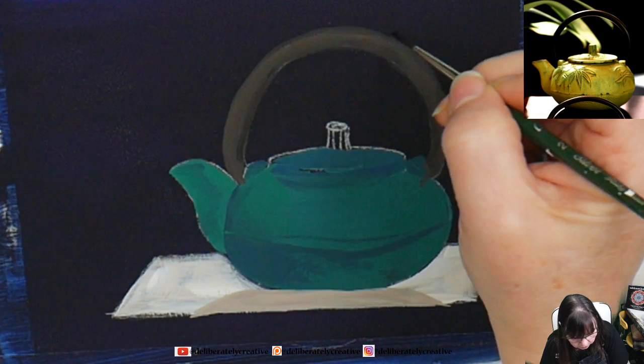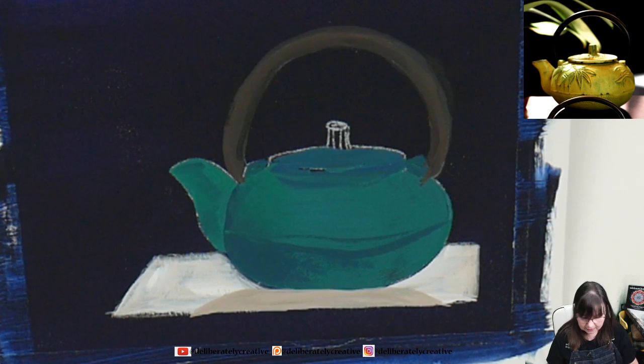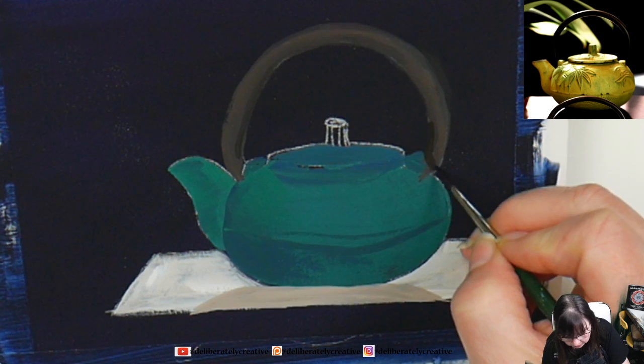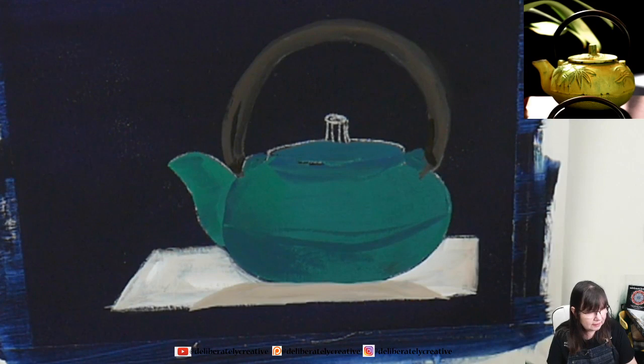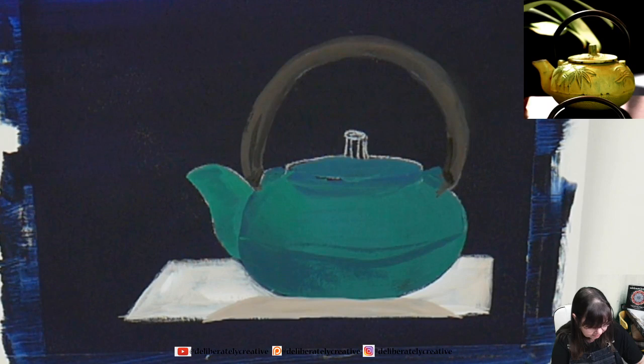I want some of that dark color but more with that brown in it, put down here where the handle is joining into the teapot. If anybody out there wants to share this on social media that we're live, that would be awesome. I'll also be playing this later today on Facebook as a premiere, so if people have to leave we'll have a live chat over there sometime this afternoon.